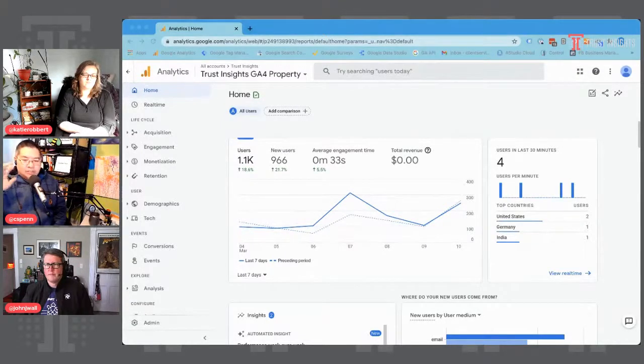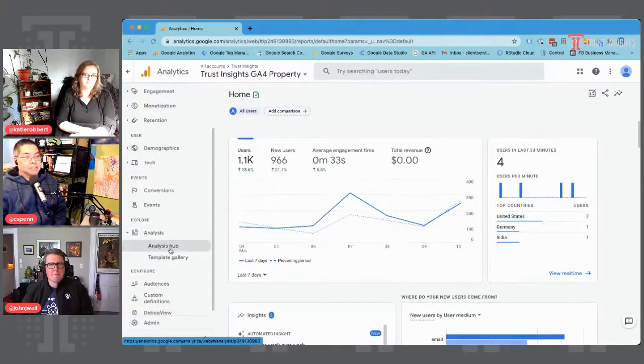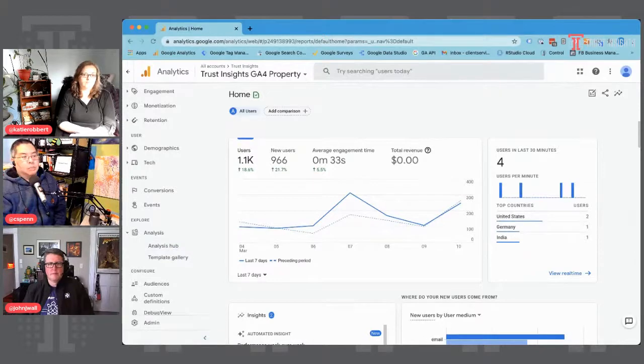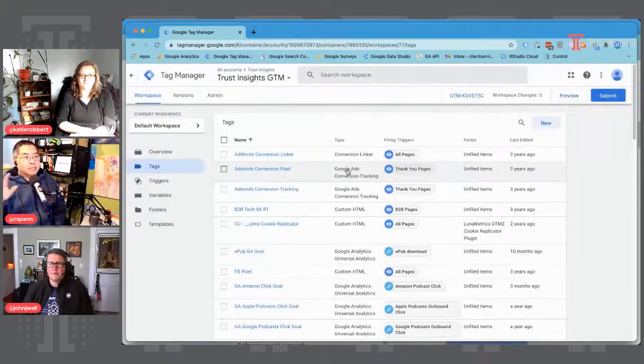And Google has fundamentally changed how this part of the Google marketing platform works now. Google Analytics is now, you can even see it in the interface here, where there's a few canned reports, but there's really this thing called the Analysis Hub. They want Google Analytics to be the BI tool, the business intelligence tool of your marketing department, which raises the question, well, what about all those other things we used to do in it? So one of the things that is a big change now is that a lot of your configuration is going to be done in Google Tag Manager.